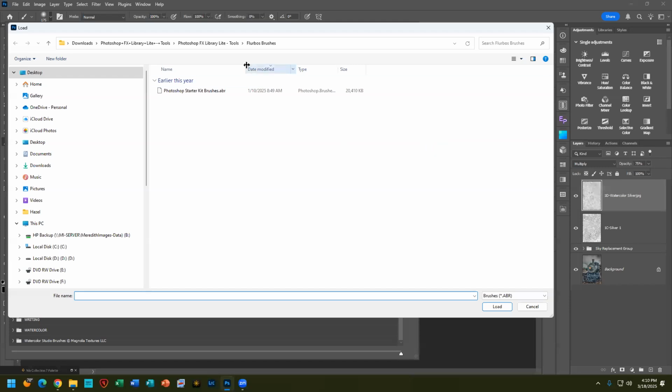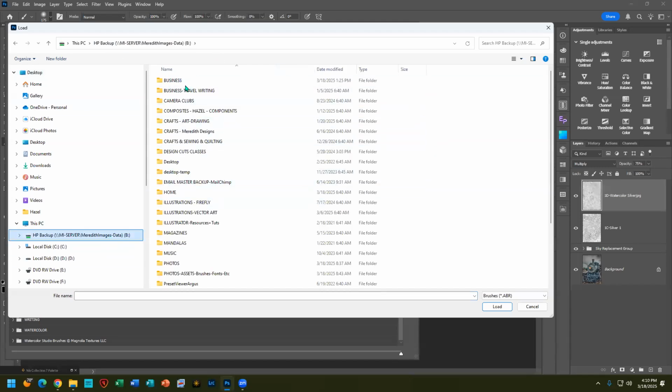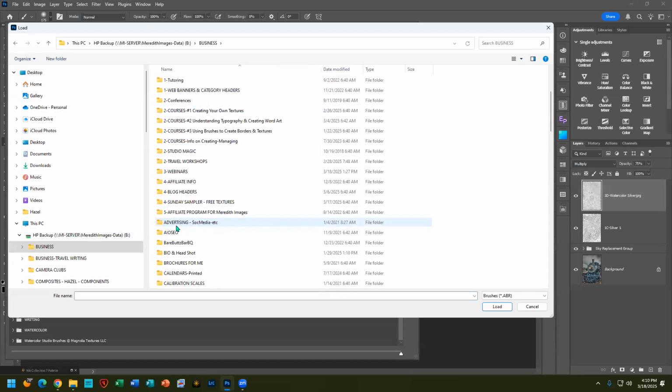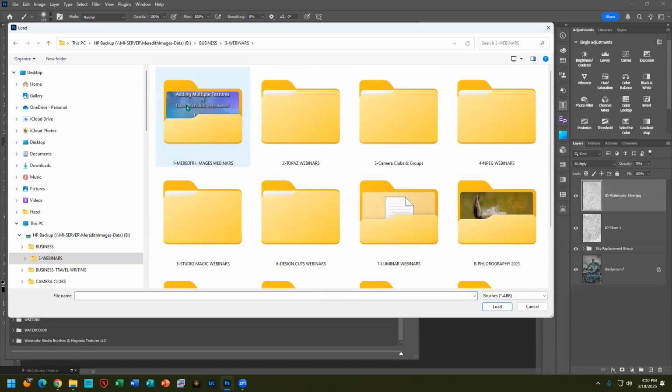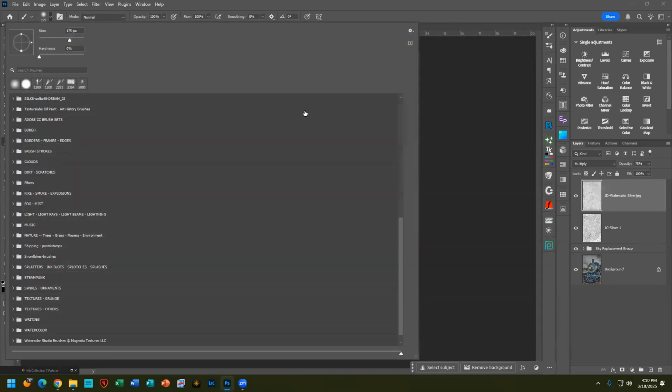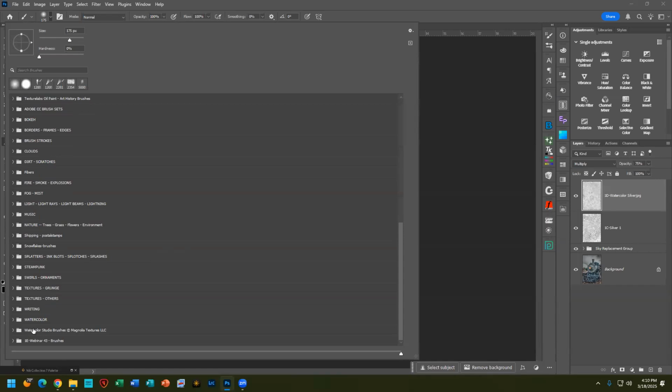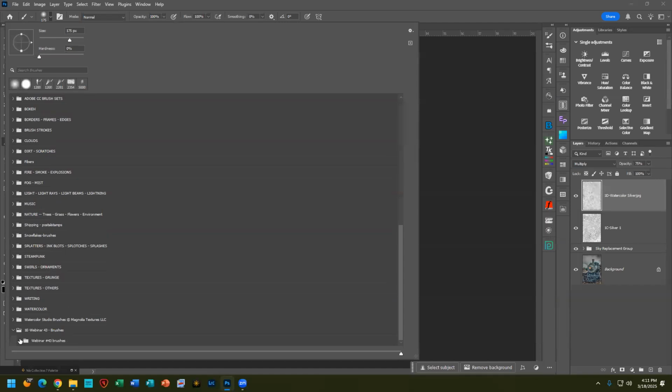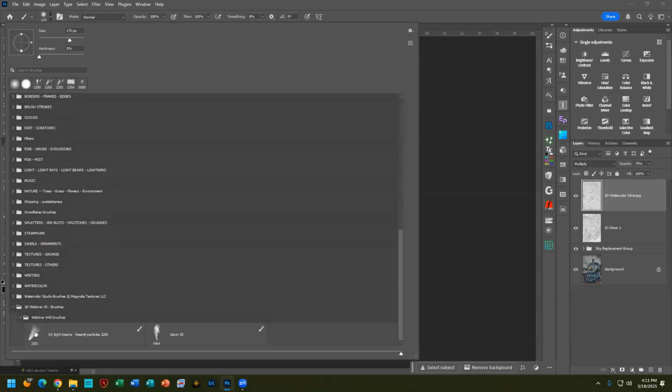It's really easy. And then we need to go to our folder and webinars. And there is our brush set. It will only show you the ABR files in here because you can't add anything else to the brush panel except an ABR file. So we're going to just double click. You can click once and load, but double clicking does the same thing, makes it faster. So now we have that set down here, and to open it, you just hit that little arrow to the left and scroll down. This one had a double folder, and there's the two brushes.